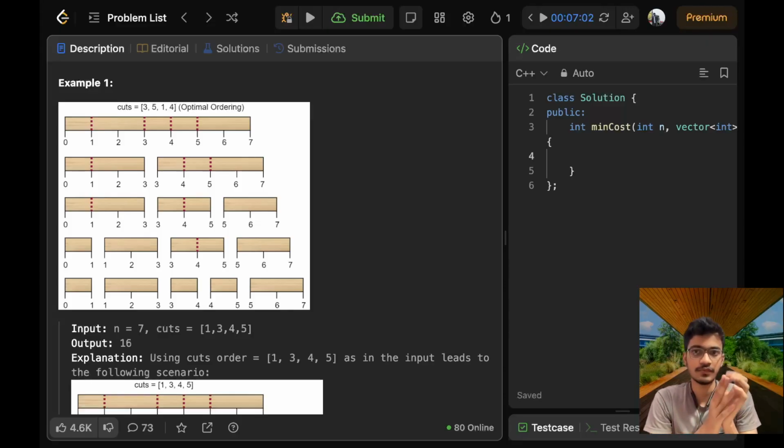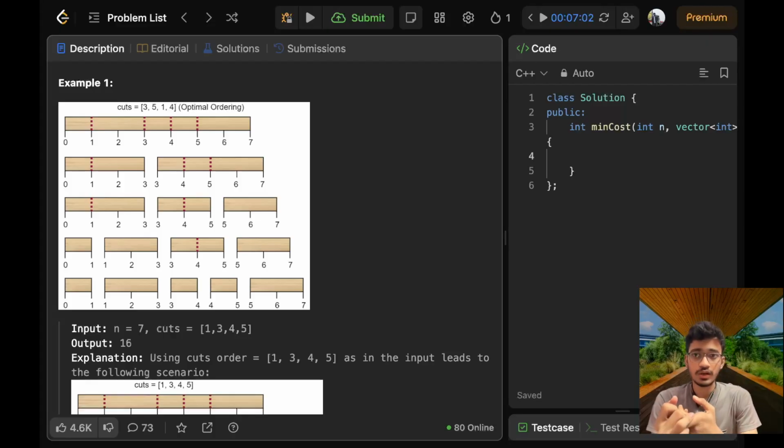It is MCM because you have to cut somewhere, and we have to try all the possible options to cut and get the minimum cost.